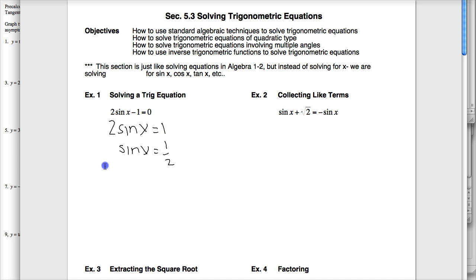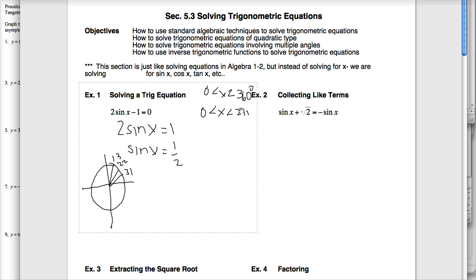And some of you might need to take out your unit circle. I may have forgotten about the unit circle. But if I draw it, I know this is a weird drawing, but remember the shortcut I told you is like 1, 2, and 3? So I'll do 1, 2, 3, 1, 2, 3, and then there's square roots and there's 2's over all of them. So I'm going to figure out where sine is equal to half. Remember, sine is the y value. And also remember that for these questions, I know it doesn't say, but we're going to look for all answers between 0 and 360 degrees, or all answers between 0 and 2 pi.